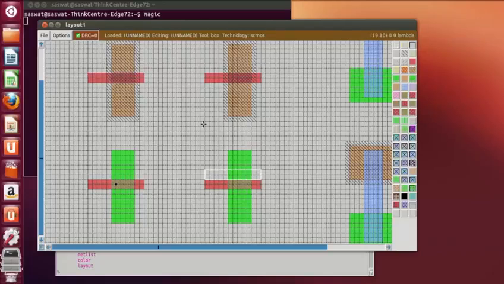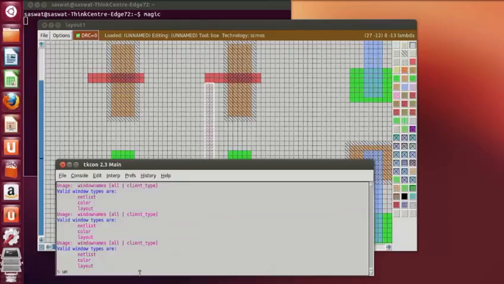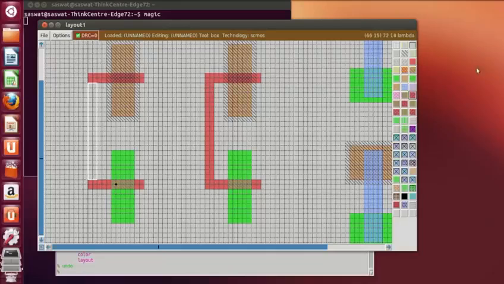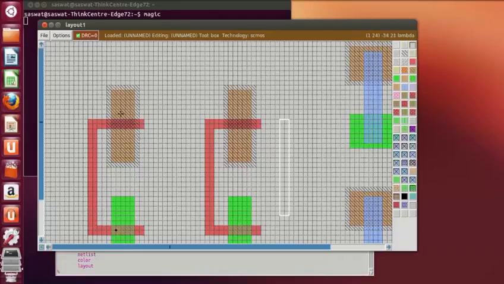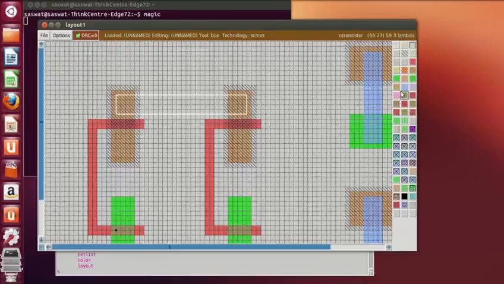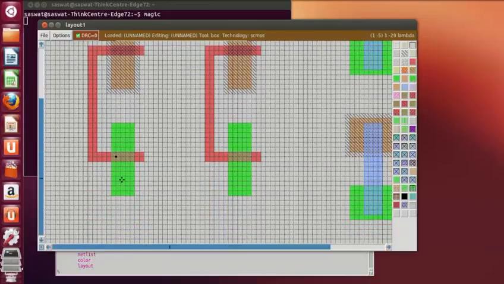Okay, now connect from here to here. Again middle click on poly. Have to undo this. Okay, now the gates are connected. These two sources are connected to VDD, and this is connected to ground.